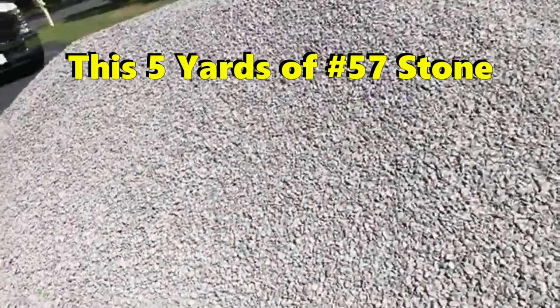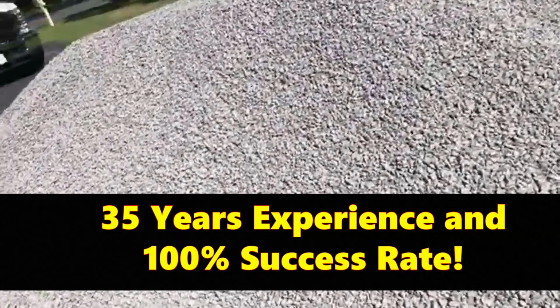This is number 57 stone, crushed washed gravel. And this is the best stone to use in your French drain. Now, I know there's a lot of talk about round rock and how much void there is, but you know what? After 35 years of installing French drain and footer tile with 100% success, I believe I can speak with some authority of what works and what doesn't.